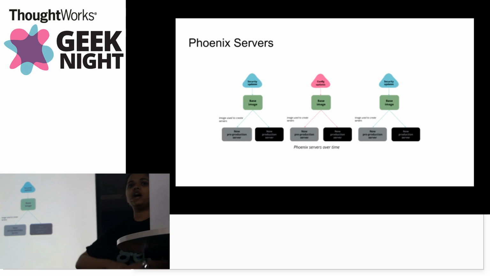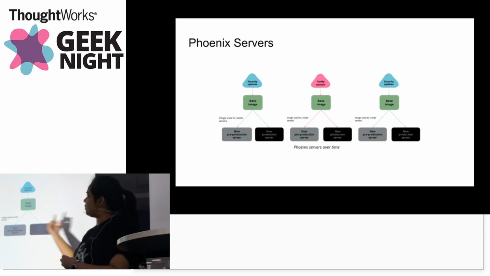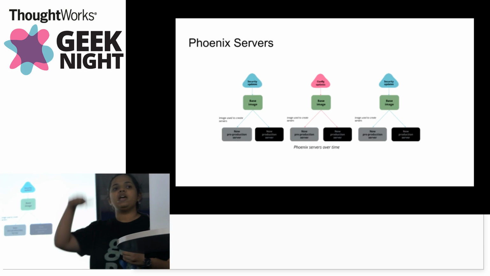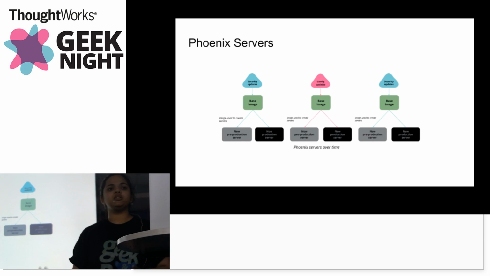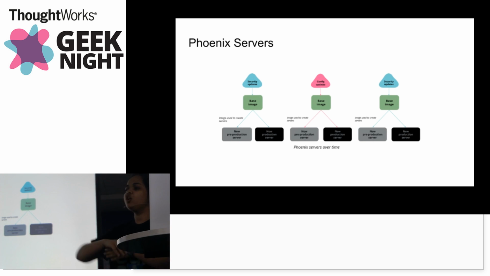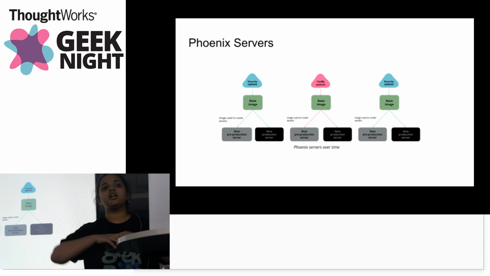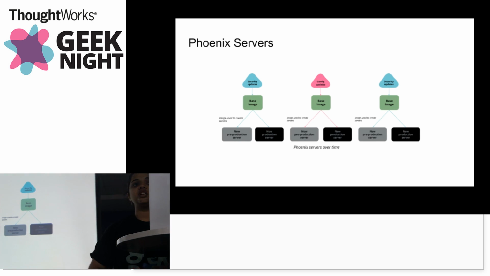Now if I want to do any upgrade on my server, I apply that patch on the base image and then use that image, so that it's trackable at all times. Though this is a good way, there are still some drawbacks. Every deployment process of yours will take a longer time, as you're killing an old server and spinning up a new server all over again. The entire process goes on, and it will also be more expensive in terms of using resources.